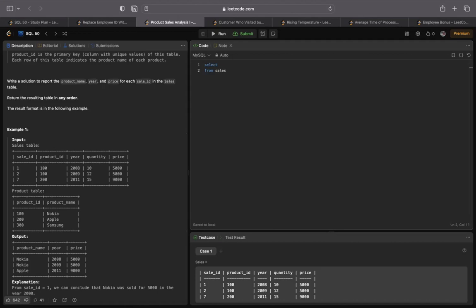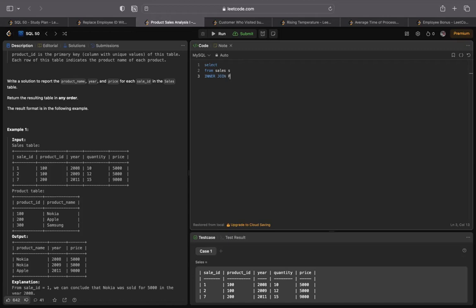So from the sales table, which we can name S, we can just do an inner join over here. Why can we do an inner join here? Because we don't have any item which does not have a year or a price, right? We don't have any item like that. So we can simply do an inner join and it will return the common rows, columns. For an inner join, we can simply write join. We don't have to use the keyword inner. Even if we use it, it doesn't matter. Both are the same.